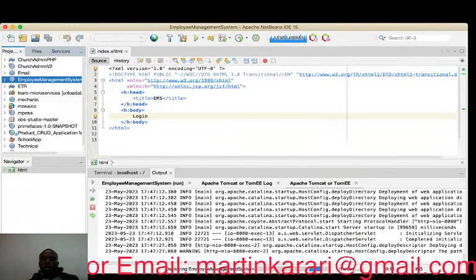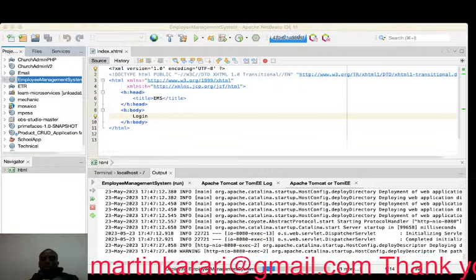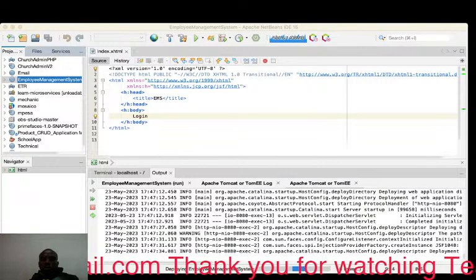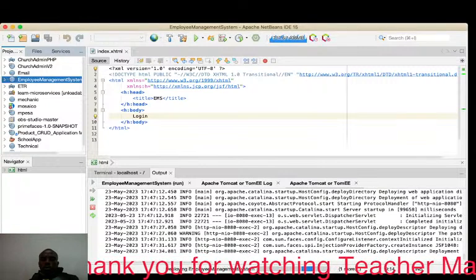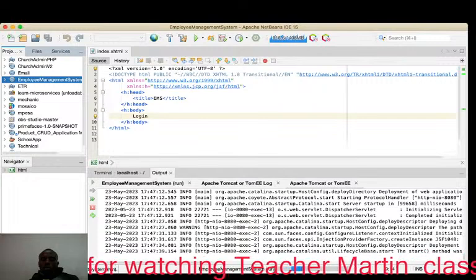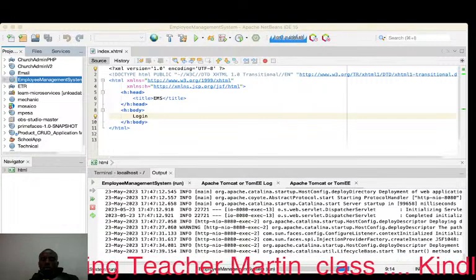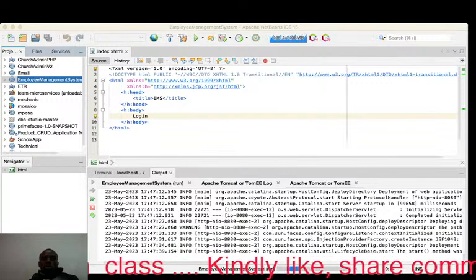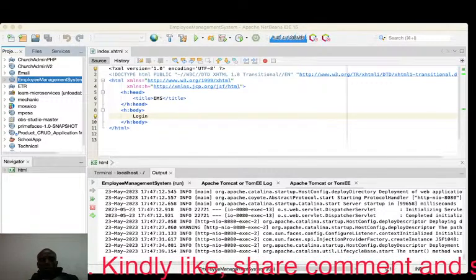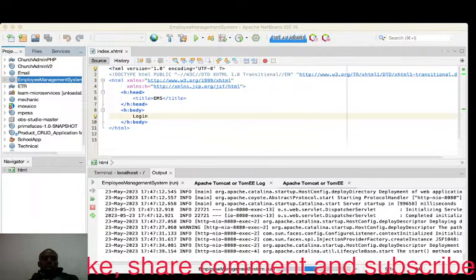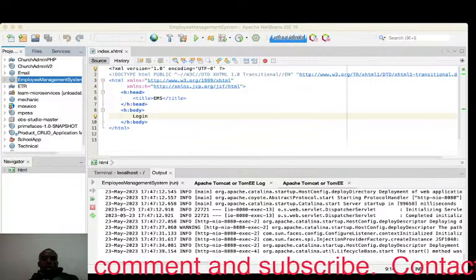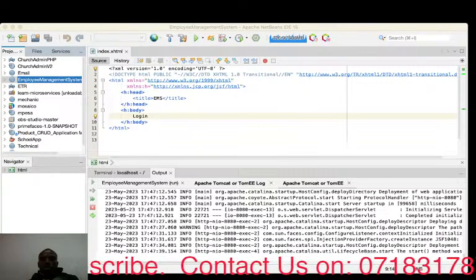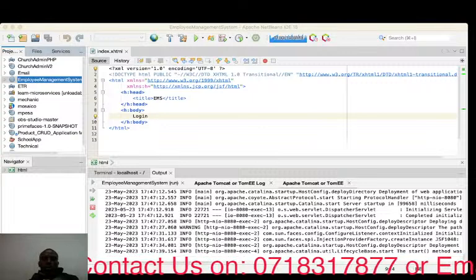It is deploying my app. Once done, it's going to open a browser.